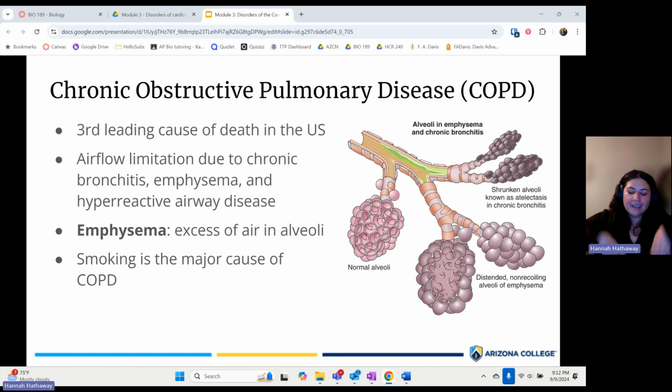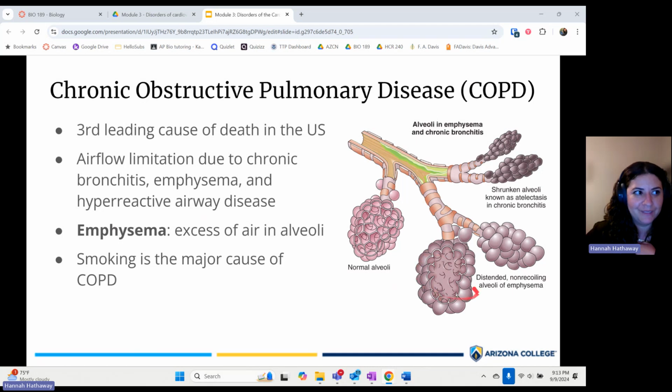Okay, that brings us to our last disease for the module, and that is chronic obstructive pulmonary disease, or COPD. COPD is the third leading cause of death in the United States. Essentially your alveoli just stop working normally, and because of that, you have progressive and chronic long-term respiratory dysfunction. There are two types of COPD that can be caused by two main underlying diseases. There's emphysema-dependent COPD, where you have too much air in the alveoli, so they lose elasticity. It's like they're overinflated all of the time, and because of that, they're not working normally.